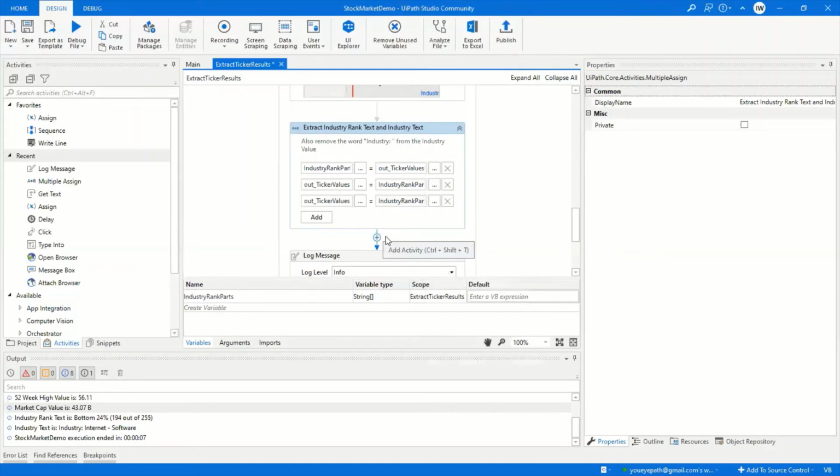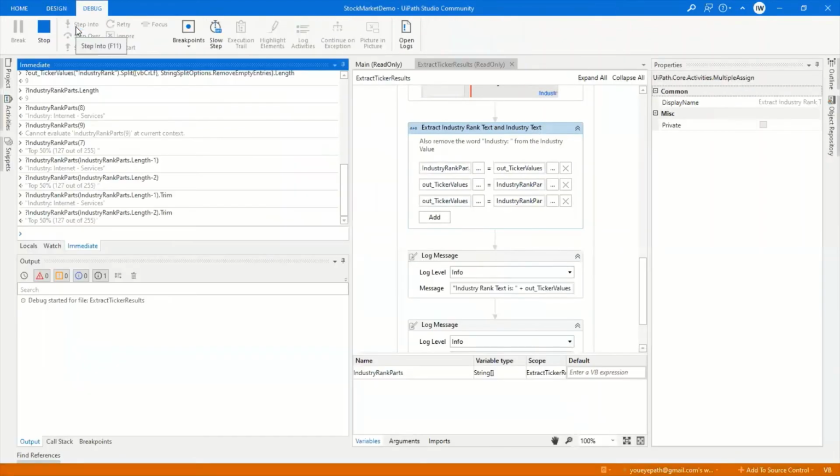Otherwise, just looking at it, you have no idea that it's doing that. So it's adding an additional detail that we're removing the word industry right there in line as it goes into update industry. So if we debug our current file, industry should now be gone from the text simply by doing the replace right there.